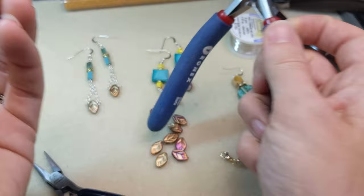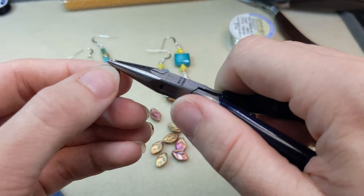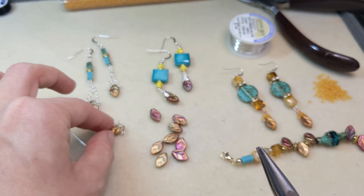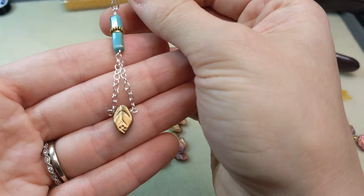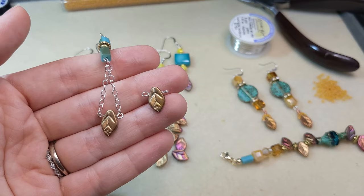I've got some excess wire that I need to trim to complete my loop, so I'll go in with my cutters and cut that. Then I use my chain nose pliers to straighten out that loop and give it a little wiggle so it's completely closed with no gap. That little dangle is ready to go and you can attach it to whatever your heart desires — chain like I did here, or maybe some beaded links. All kinds of ways you can take this technique.